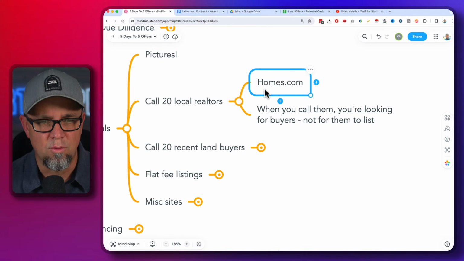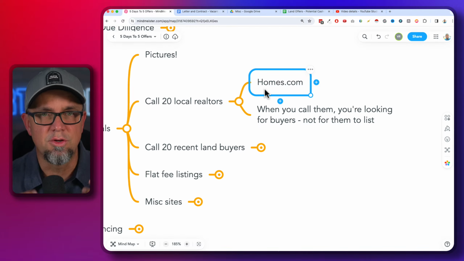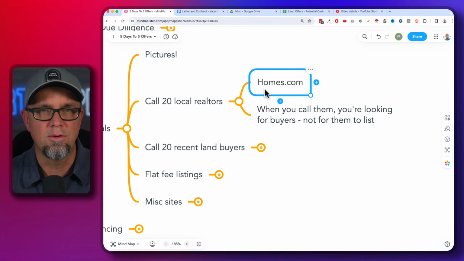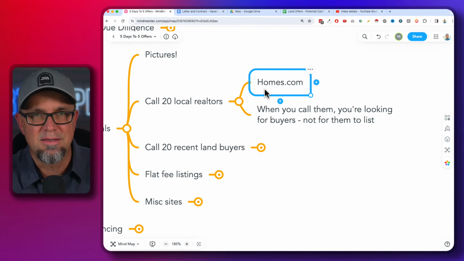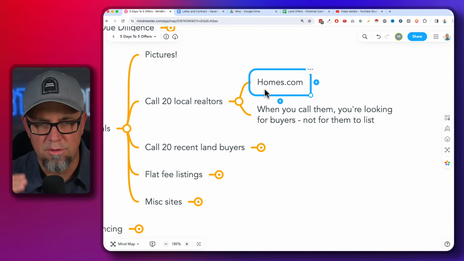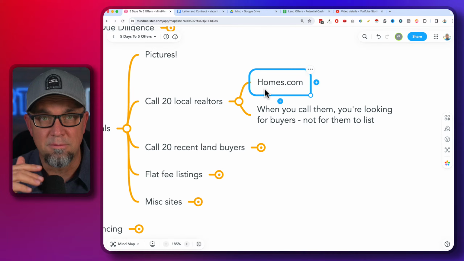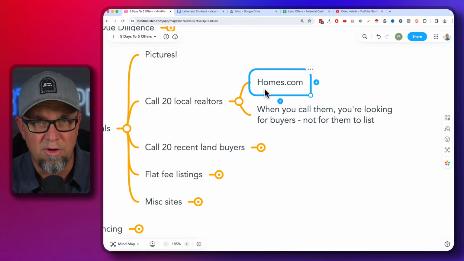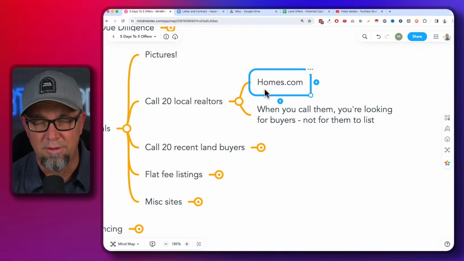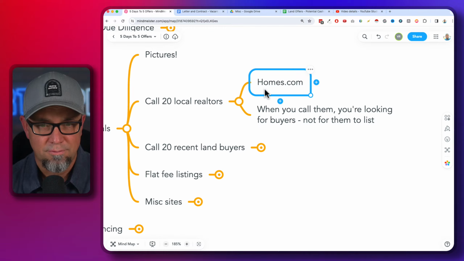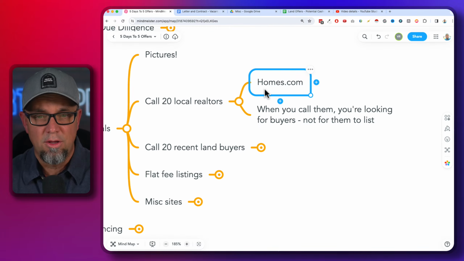This is one of my favorite ways to sell my deals, using realtors, letting them know up front I'm a wholesaler, letting them know that I don't know what I'm going to do with this property yet. I might buy it and sell it with owner financing. But I've got 10, 20 realtors that I'm going through and calling all of them. I'm selling this at a good deal. You got to make sure you're selling it at the right price, a good price, cheaper than anything else out there. And all that realtor needs to do is make some phone calls, send some text messages, and they'll say, yeah, I got a buyer.